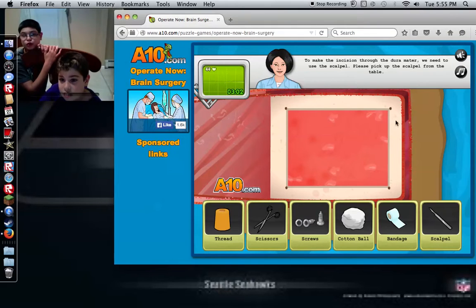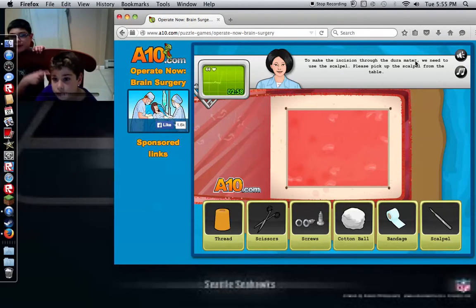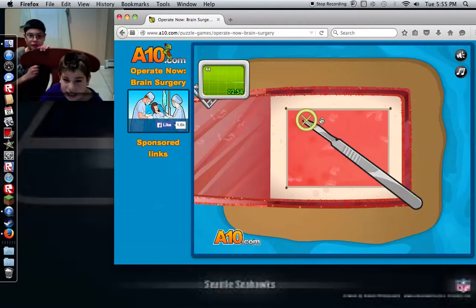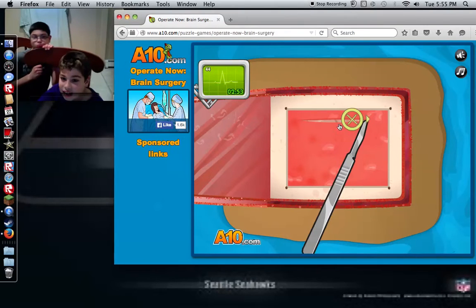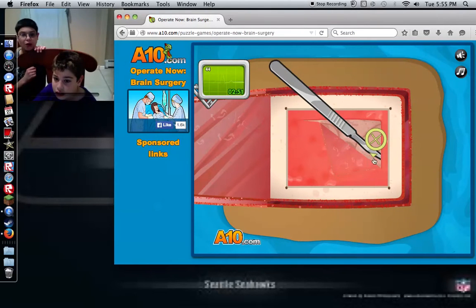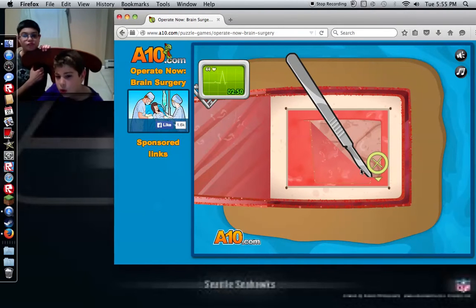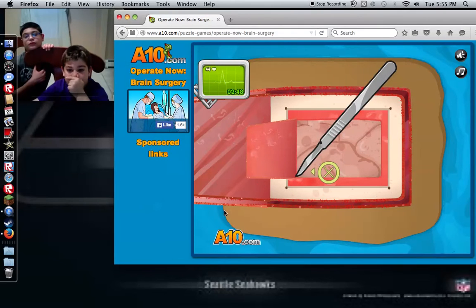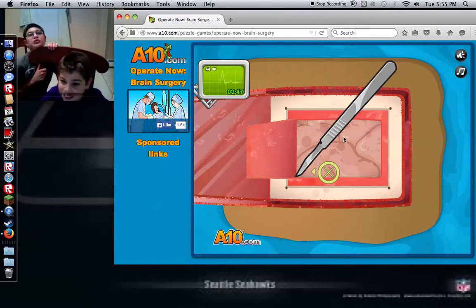To make the incision through the dura matter, we need to use the scalpel. Please pick up the scalpel. Cut into her brain. I'm sorry, that's her dura matter. Her brain is right under it. Look at that brain. The bumps, though.